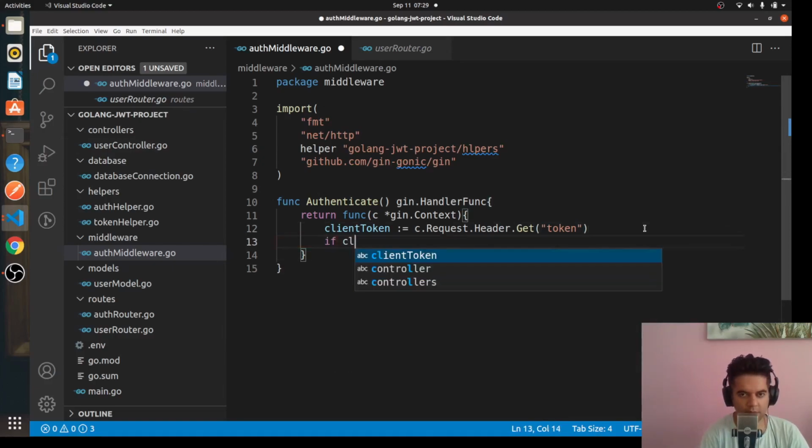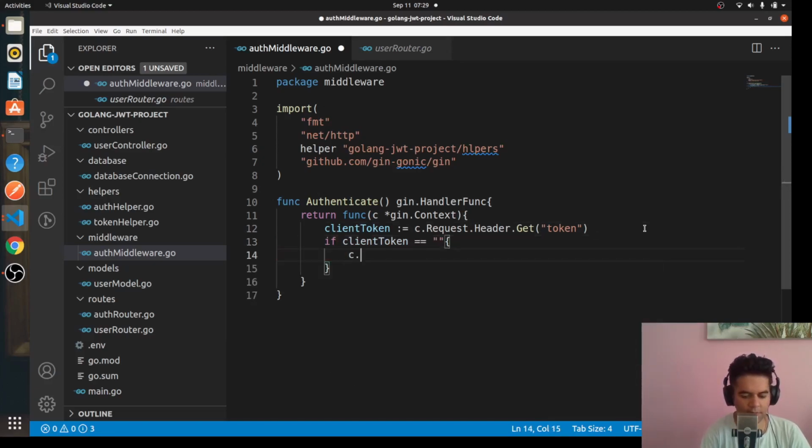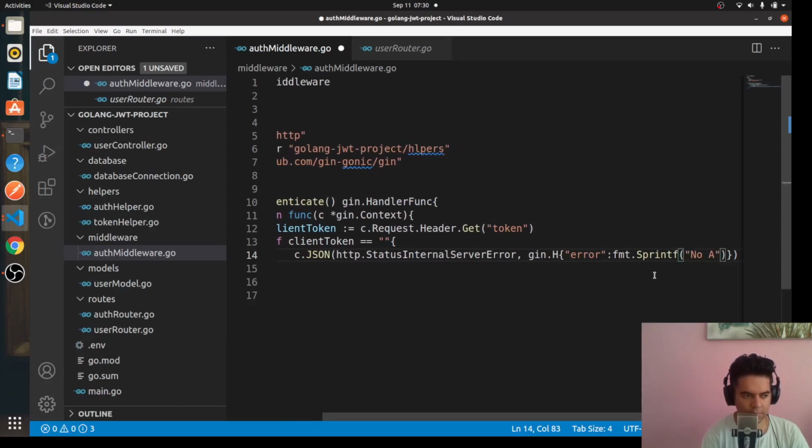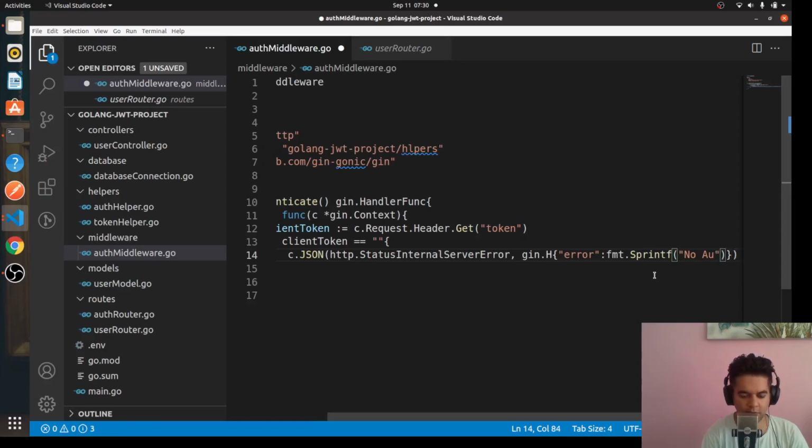So coming back to our auth middleware, here we'll check if the client token is empty. Then we'll say c.JSON, http.StatusInternalServerError, gin.H error, and for the error we'll say fmt.Sprintf no authorization header provided.